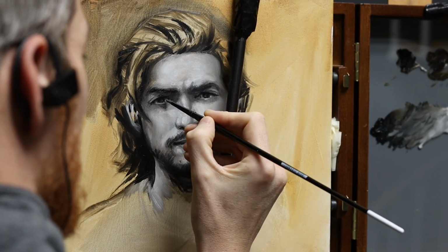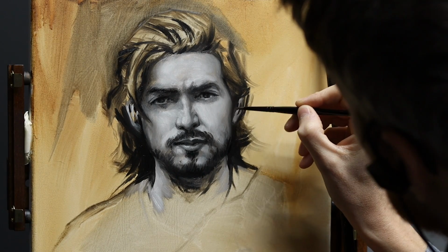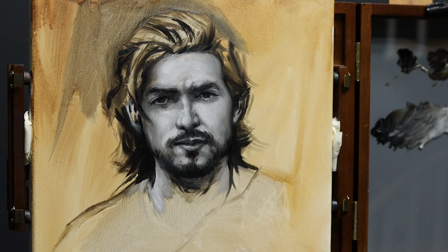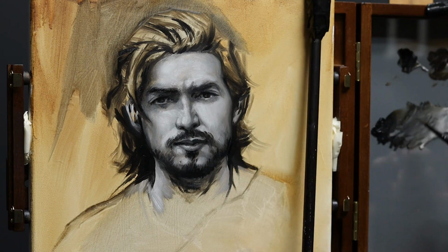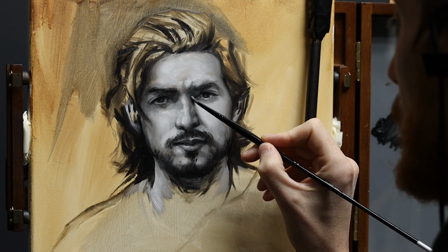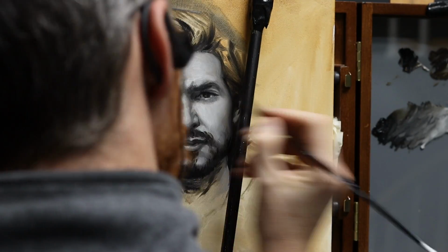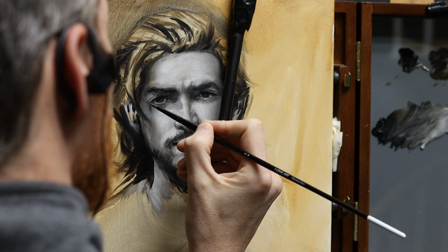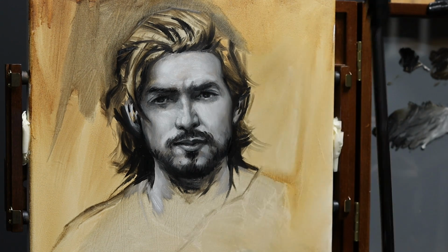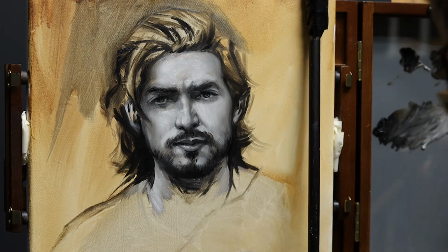It's almost like making 50% of the work during the grisaille stage, and the remaining 50% with colors. You save yourself the effort of making everything at once and struggling with everything at the same time. Like building the skeleton with the drawing, then adding the flesh with the grisaille, to finally finish with the skin with the full range of colors in the end. In my case, this is probably what I'll be doing.